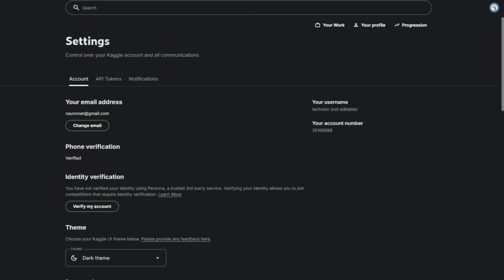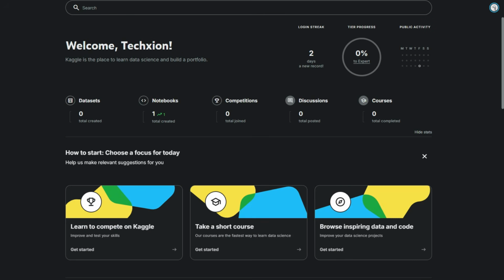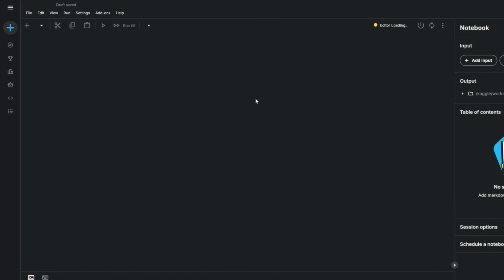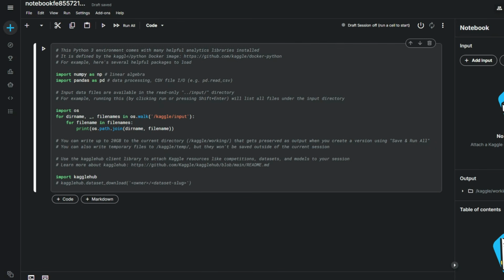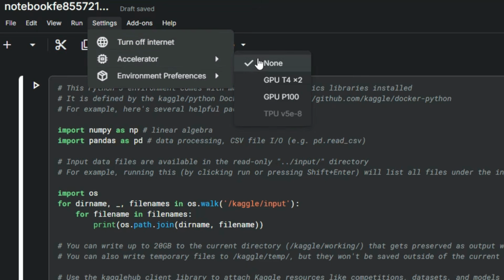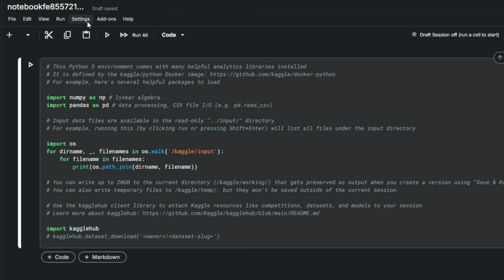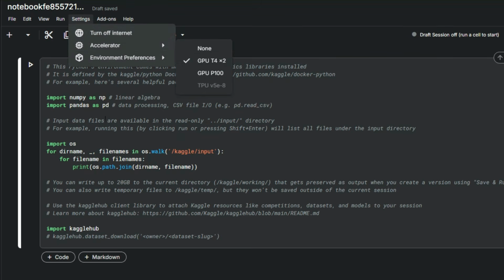This is required to enable the GPU in your notebook. Okay, and once it is done, the next step is you need to create a notebook. So you can click on create notebook. And this is your environment where you will write or download or configure your ComfyUI. Before you write any code, you need to make sure that you have enabled the GPU. If you go to the settings and the accelerator, you see right now this notebook is not using any GPU. So I need to click here to enable it. Once you've done that, now you see your GPU is enabled for this notebook.